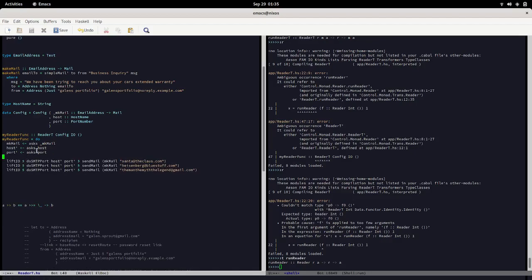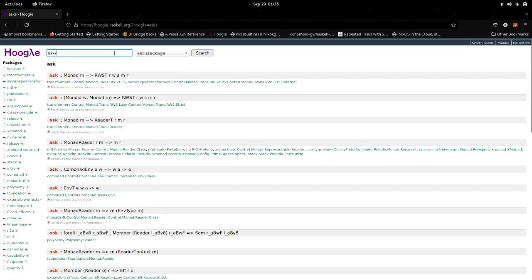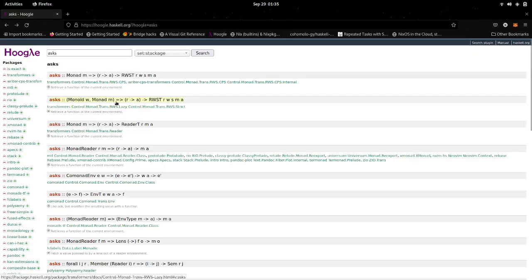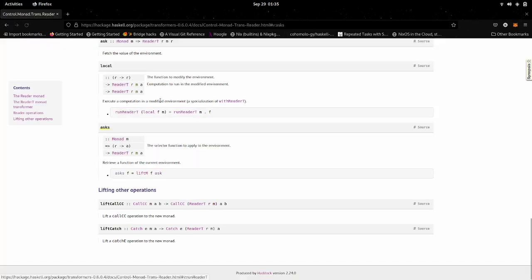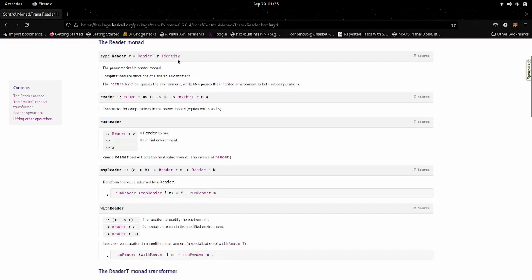So I have a function here, asks. And how did I get to asks? So this is where it comes from: Control.Monad.Trans.Reader. And as we can see, Reader has actually been rewritten in terms of ReaderT.